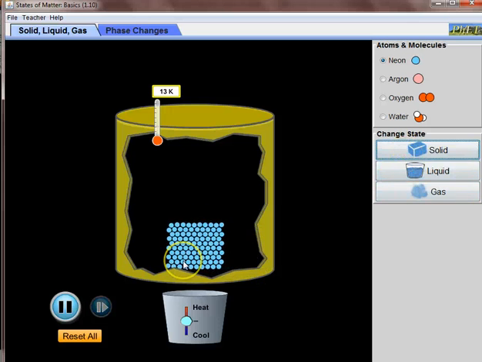It doesn't have to be that low in general, but if you really want to see solid neon, remember that neon is naturally a gas at room temperature. So you are condensing it, basically making a solid out of it, by lowering the temperature. I don't know exactly at what temperature it turns to a solid, but let's assume that it's very low. Now what do we do? Now we turn it into a liquid.